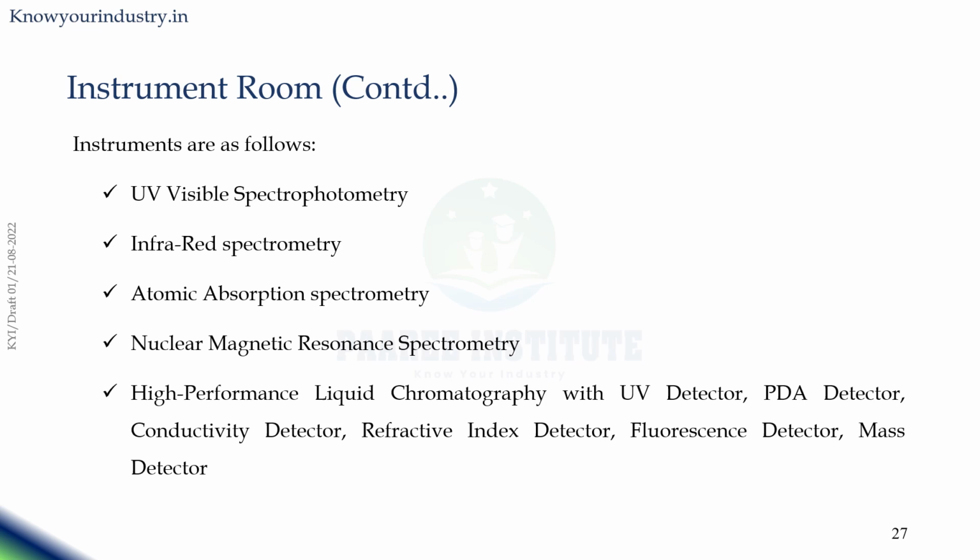The instrument room will generally have the following instruments, but not limited to, and it depends on the laboratory. The specific instrument requirements will be different. For example, a chemical laboratory, a food testing laboratory or a pharmaceutical testing laboratory will have different kinds of instruments used for different purposes. Whatever is defined here are examples, and it can vary depending on the purpose.